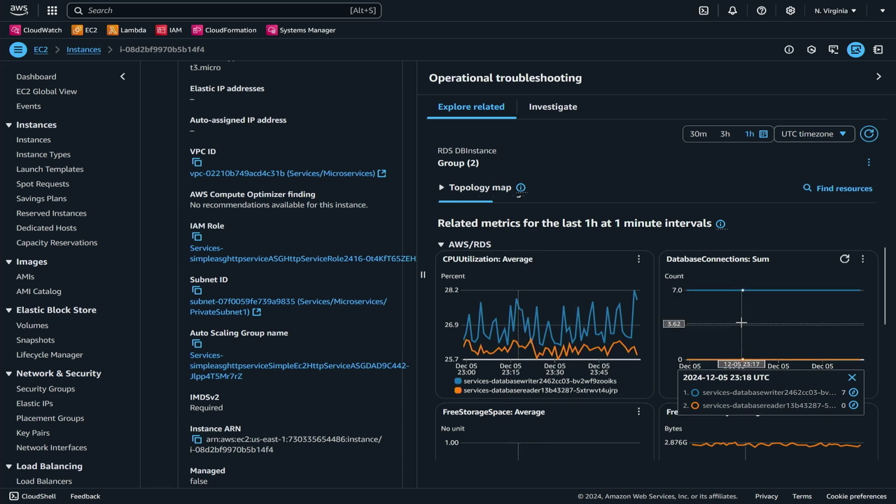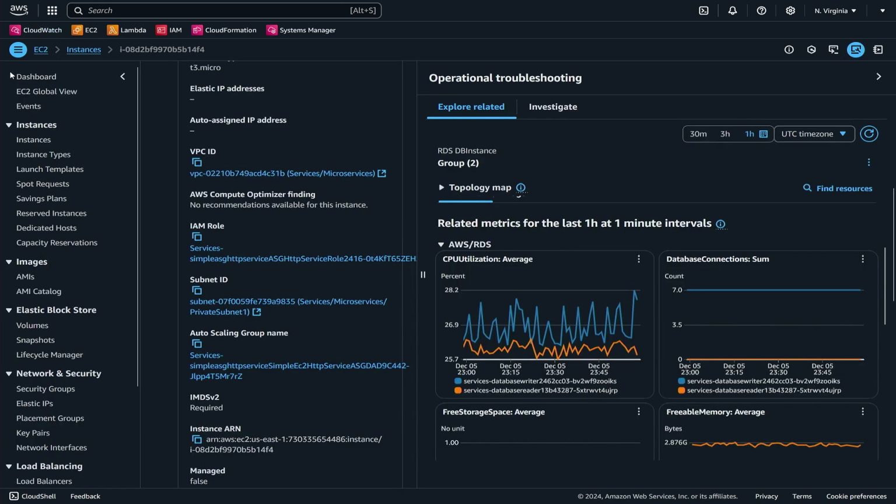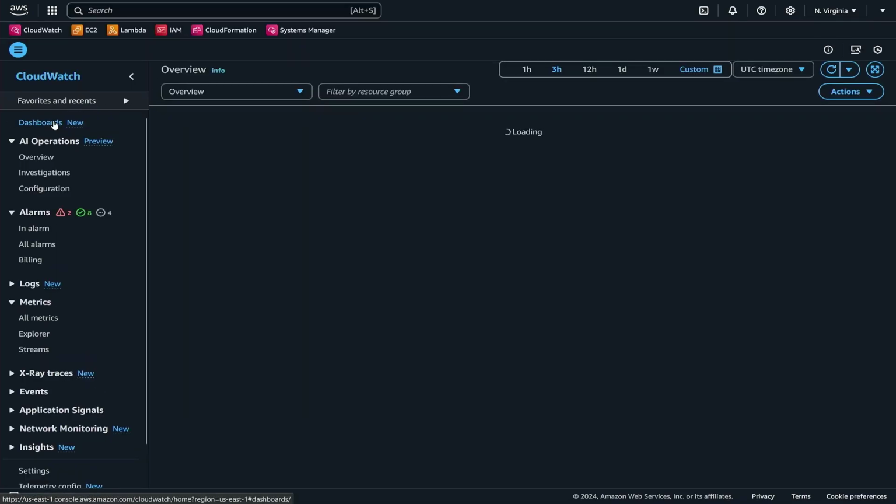So that gives you, I think, a nice overview of how pervasive unified navigation is, and you can jump in at any point in AWS consoles and jump to the health of any resource in your account with metrics and logs. Another thing I wanted to show you before I finish up this particular demo is how well it works with CloudWatch dashboards.